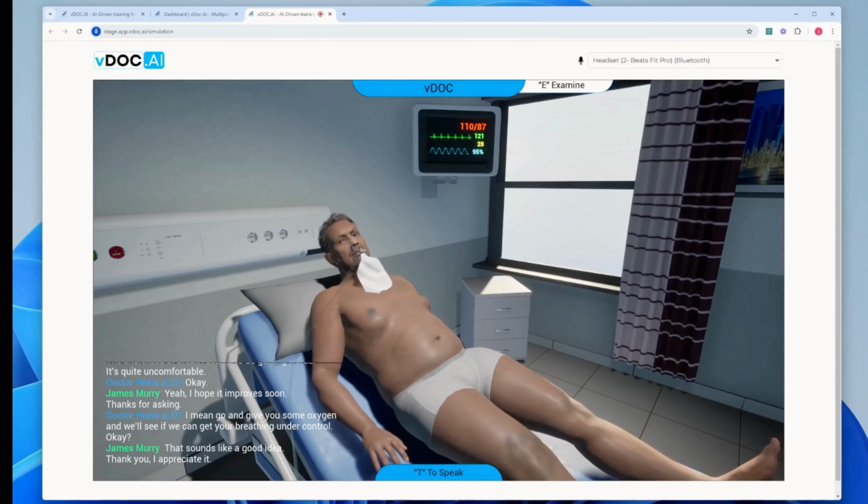You have the ability to deploy vDoc anywhere they have internet in a Chrome browser. You have Convai and all the integrations we've done with Convai to allow these patients to feel real, to act real, to have rich stories that are aligned with the individual medical cases. And then obviously we have Unreal Engine and their Metahumans.